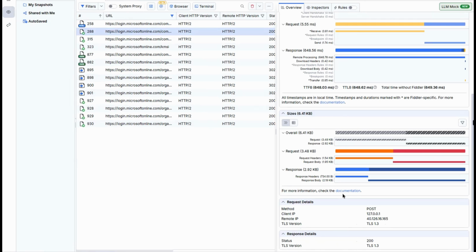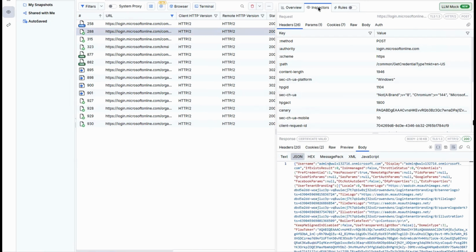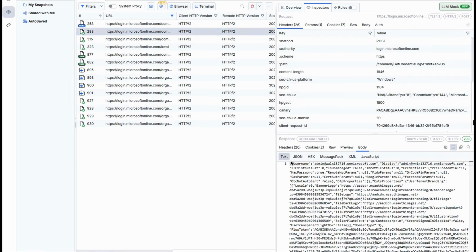Now to get more detail, you need to go to this place, Inspectors. From here you will find what request has been made and what response you have received. We have multiple ways to explore a response. If you go to the Body side, it provides visibility in a text format. As you can see, you have sent this username, the display name was this, and other details.